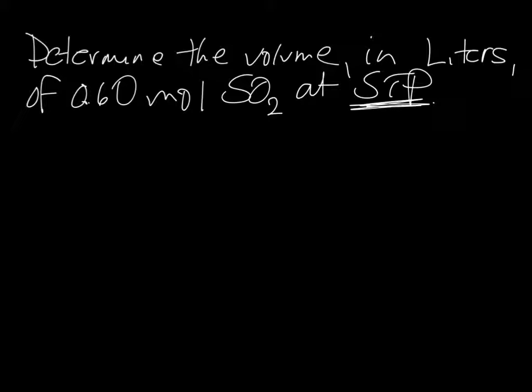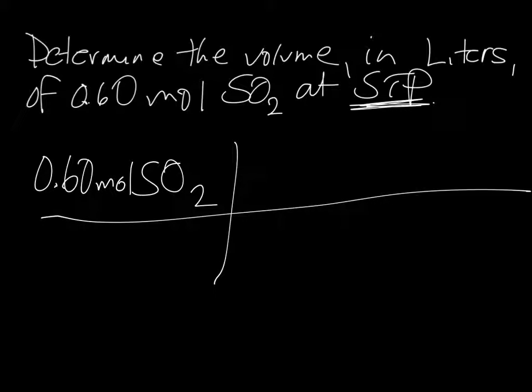So again, I'm going to write down what I know. So what I know is that I have 0.60 moles of SO2. And I want to get it into liters. So again, whatever I'm given, that's where you start on your molehill. So in these cases, these are simple one-step problems. And we've been starting at moles. So I'm starting at the top of the molehill. In this case, I'm going straight down, because that's the one that goes from moles to liters at STP. And I'm at STP, so I fulfill that requirement there.